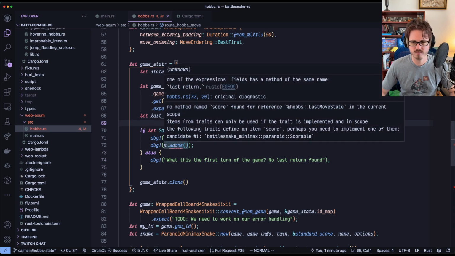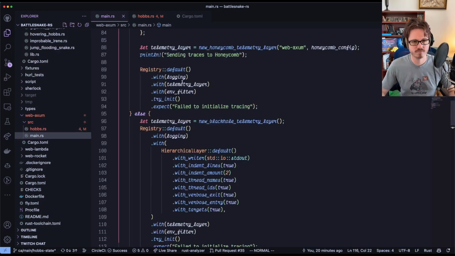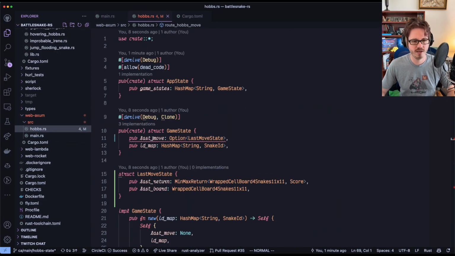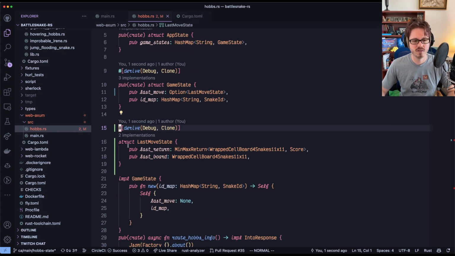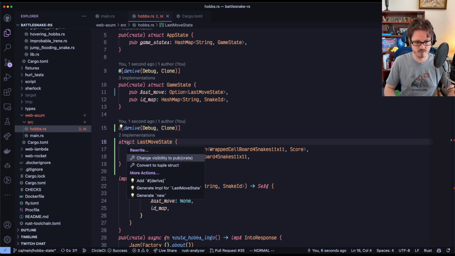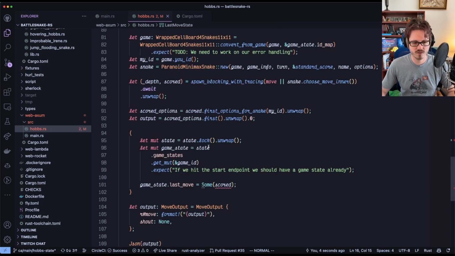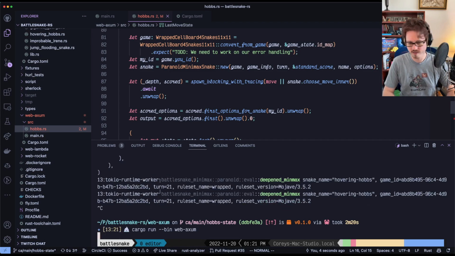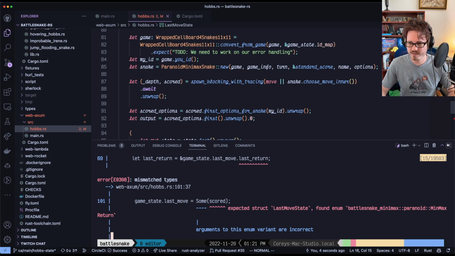Okay. Yeah. Last move dot last return. It's not public. Oh, it's actually not in that file anymore. Look at that. Last move doesn't imply. Ah, yeah. Whoops. There we go. Those are already public. Ah, this is not though. Change visibility. Awesome. Okay, so that should compile actually. Nope, not yet. Oh, that makes sense. It's not ready yet.